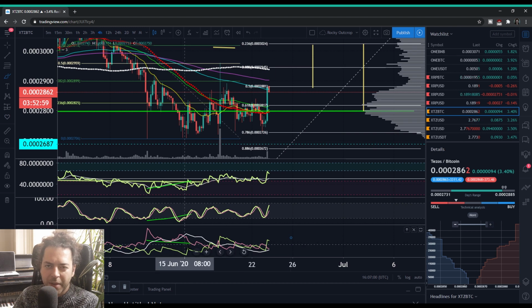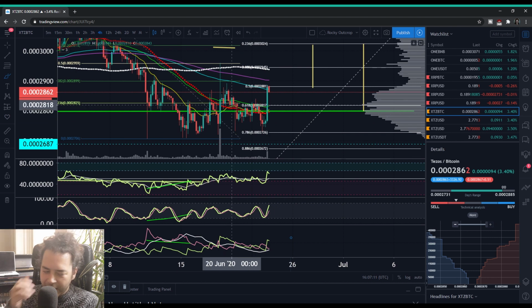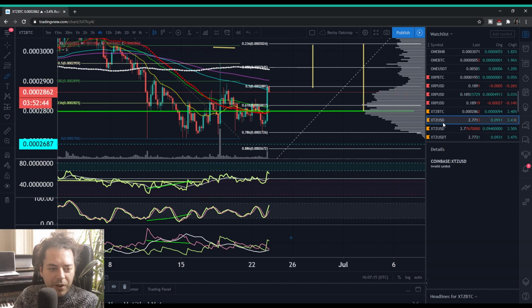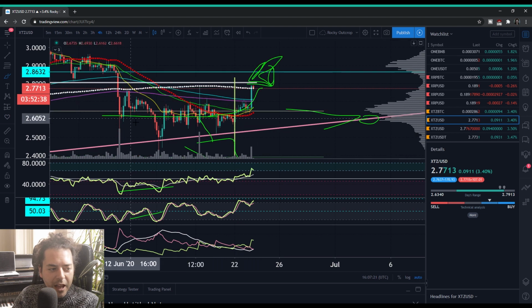That's why I swapped this out for the MACD sometimes, by the way. You might be wondering why I swapped these two out, but I don't want the MACD on here when I've got the moving averages on here so much. The MACD would have been useful recently, perhaps for some coins in terms of divergence, because I've got it on some other charts and I look at it and I was like, oh, there's that there.